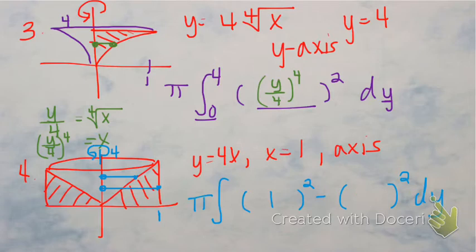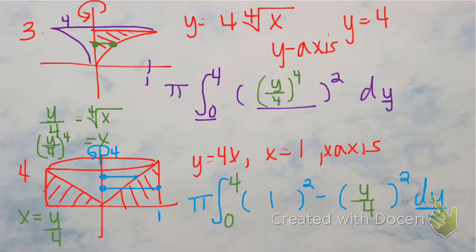I started to do that, but the thing I can't do is that because this is y, and because we're going around the y-axis, I have to solve that for x like I did on the previous problem. So if y equals 4x, I'm going to divide by 4, and I get x equals y over 4. So y over 4 is what goes in my equation. And then this is 0 to 4 because, again, I'm looking at the y-axis.